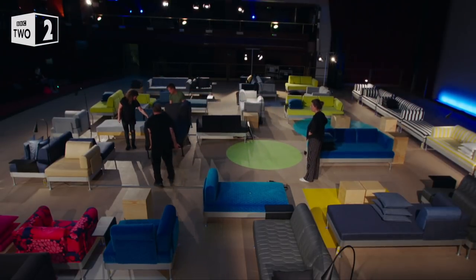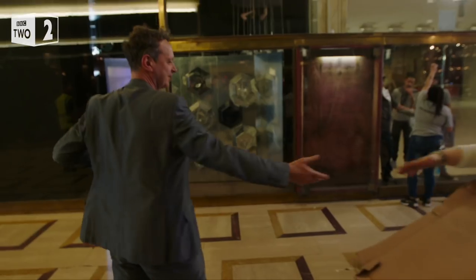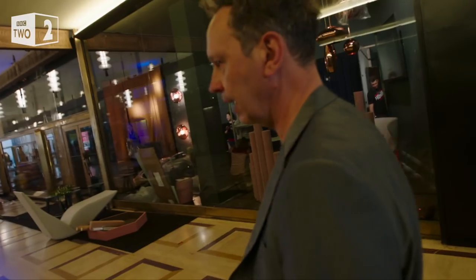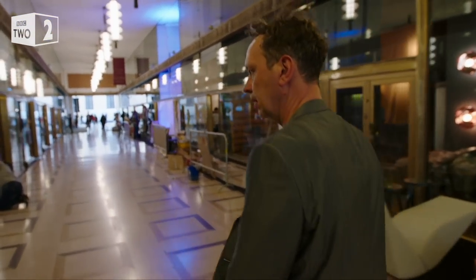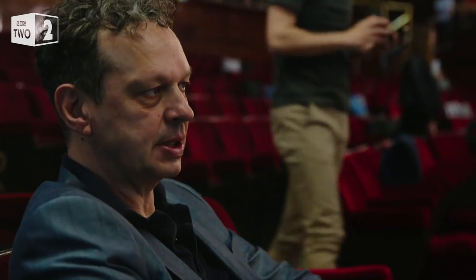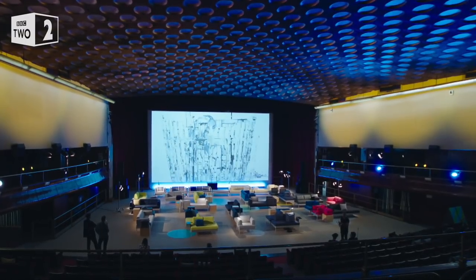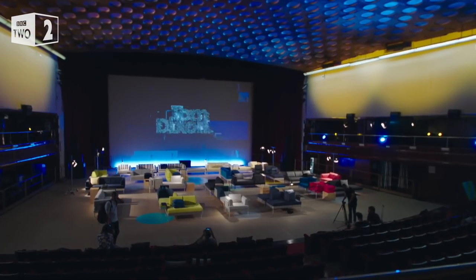I love that you can really see all of the possibilities — it's a landscape of sofas. Hopefully Tom really likes it. Tom has just flown in from London and he's not aware of how IKEA are displaying his design. I like to come when it's too late for me to affect anything, because otherwise I just get in the way. I think it's quite confusing the way we're showing it, so I hope people are able to decode it. There's so many sofas around in so many colours, it's a bit hard to know what you're looking at. There's no beds — they're pushing it into a non-bed feeling. And the bed is the basic departure point, so there's going to have to be a lot of explanation.